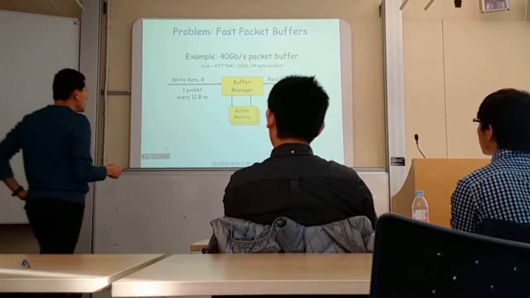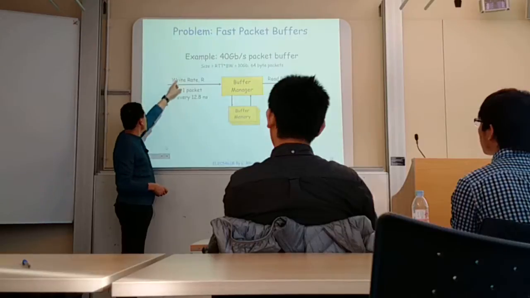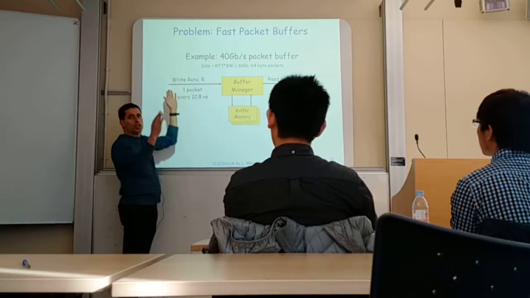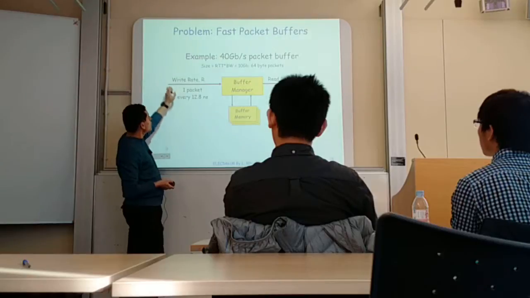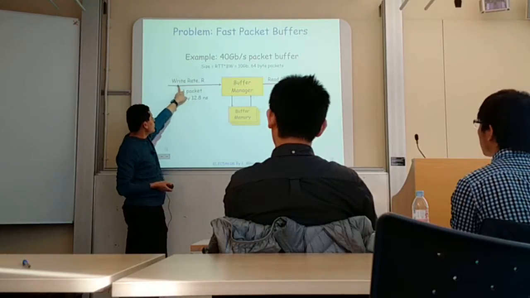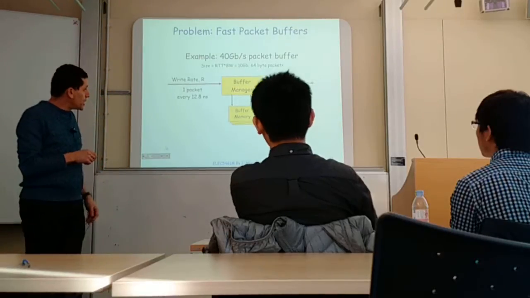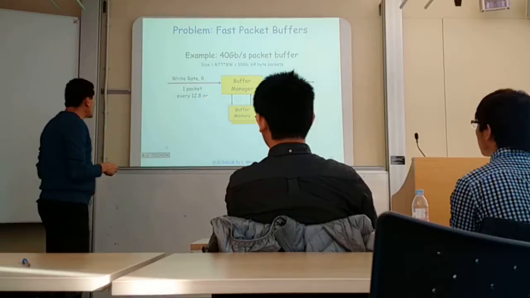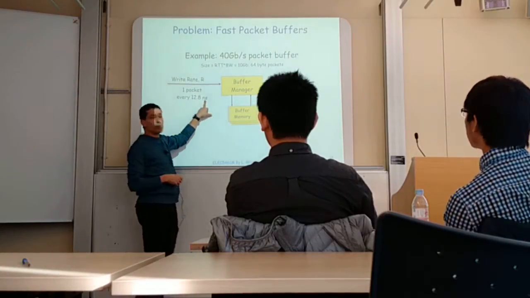Here, if I assume 64-byte packets coming, so assume the chunks that come here are units of 64 bytes, which means every atomic operation is done on a piece of data that is 64 bytes. Now, assume that this is a 40 gigabit per second line, and every entity is 64 bytes. Therefore, you will need to write a packet here, roughly speaking, every 12.8 nanoseconds.